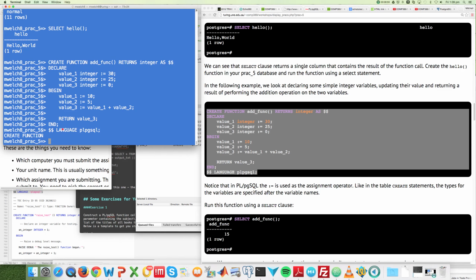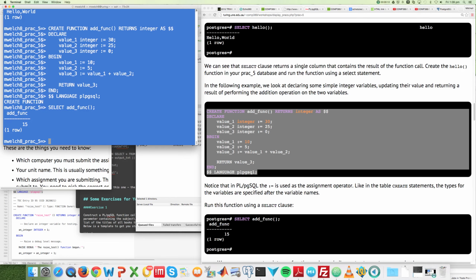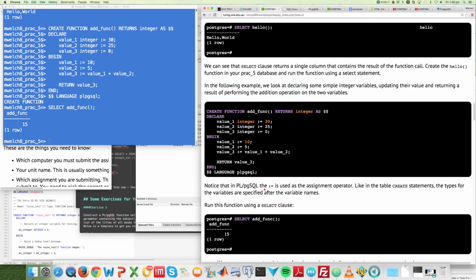Created our function, so that's indicated by the create function return there, and we can go and run our function by triggering it off with a select call. So you can see we've got our result, which is our 10 plus 5, as we'd expect.